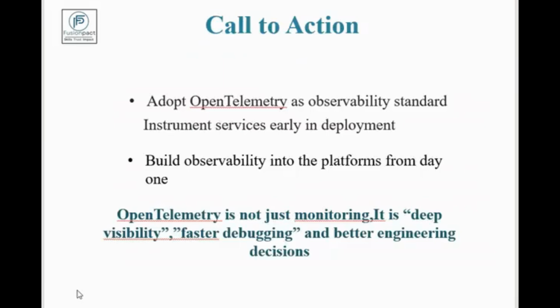Let's see the call to action. We need to adopt OpenTelemetry as an observability standard in our applications. It will build observability into the platform from day one. With OpenTelemetry, we can easily identify where an issue is from. Instead of guessing, we can identify issues much faster, and it will be very useful for us to debug them. It also provides end-to-end visibility. It is very useful for us to use OpenTelemetry in our application.